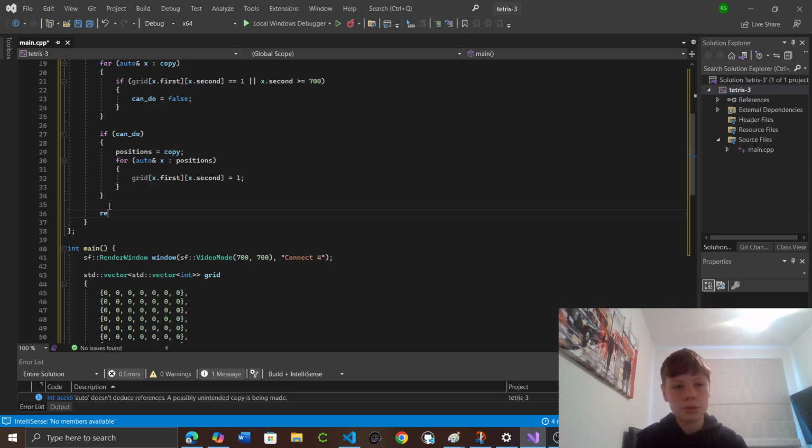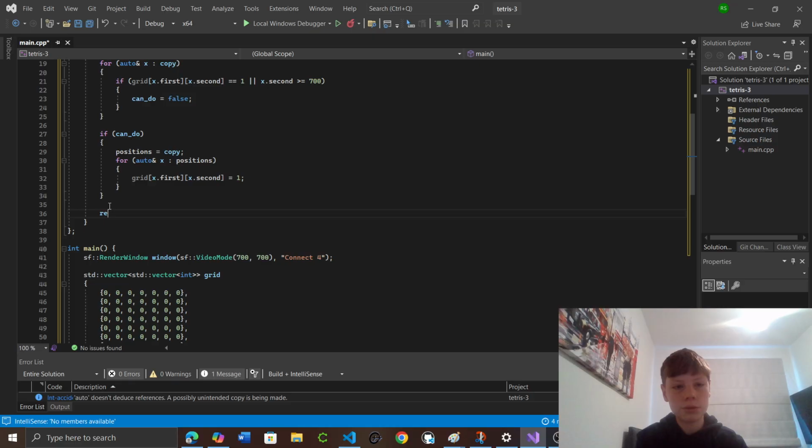Right, now I'm just going to create a vector of vectors of positions because these are the possible shapes we could have. So let me just check, yeah, okay. So std vector of, sorry, how many brackets are here?